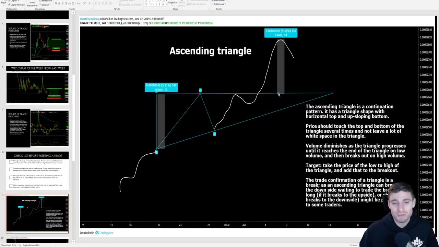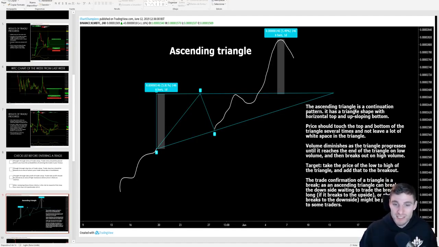An ascending triangle does not necessarily mean a bullish pattern. If it's come from the downside, I would argue it's 50-50. Although many people think an ascending triangle is automatically bullish, I would always ask what direction it came from, and I'm going to go over in live examples how I trade them. But this cheat sheet is just for a general overview.